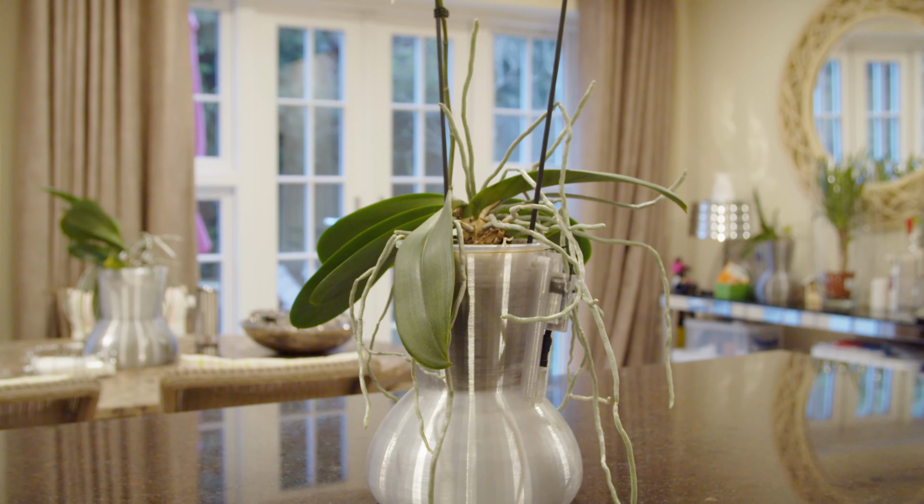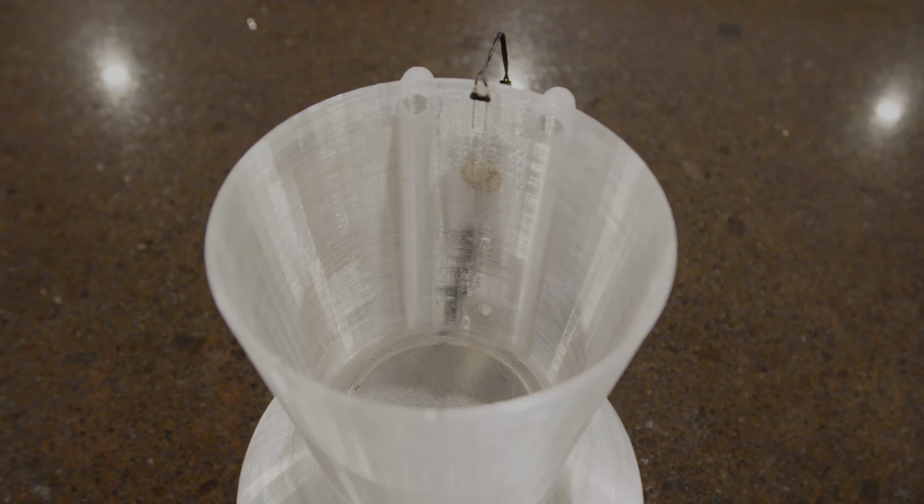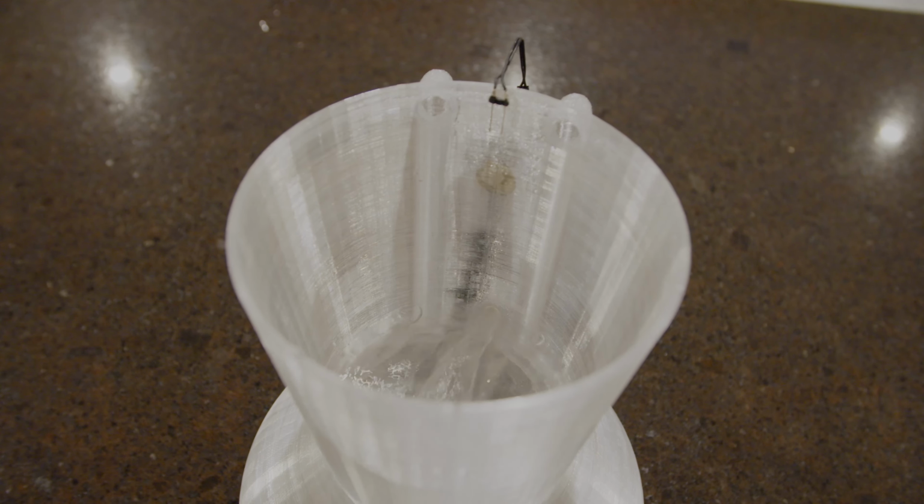Hey, I made a self-watering orchid system that actively soaks the orchids once every 7 days. Let me show you how I did it.